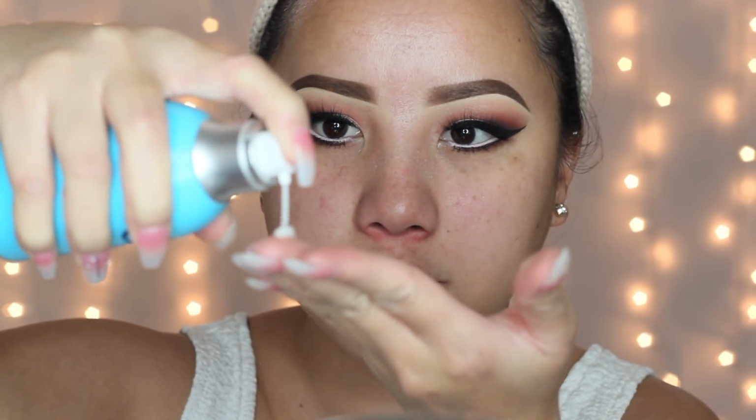Now that I have my eye makeup all done, I'm going to be applying my hydrating lotion. During the winter, or just anytime it's cold, my skin tends to get really dry, especially in my nose area. If you're like me, you want to use a really hydrating lotion. So what I like to use is my lotion from Skin Fix, and this is one of their best lotions that I've used before. What I like to do is just pump a little bit onto my hand like this and apply it all over my face.